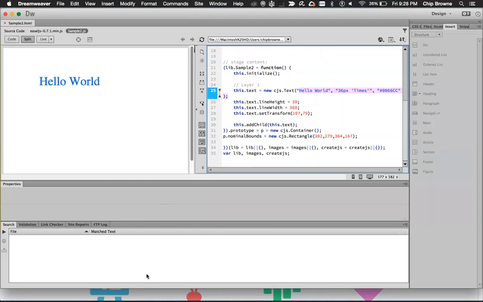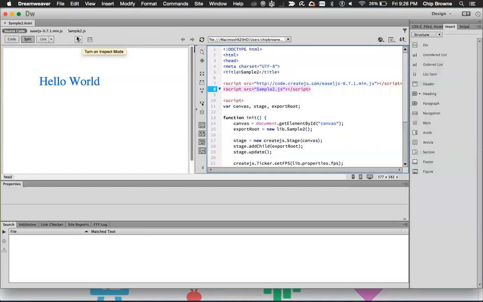HTML, yeah. The HTML file is the one that you open, and it will automatically put here references to the other JavaScript files that are referenced in the HTML, enabling you to double click on them and bring them up separately in this view window.